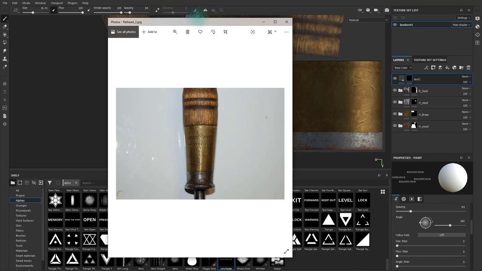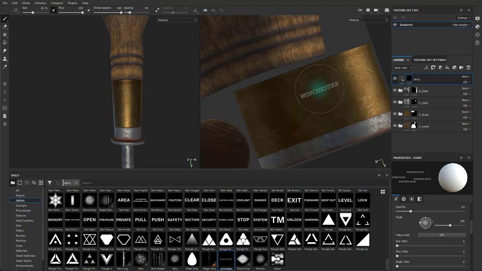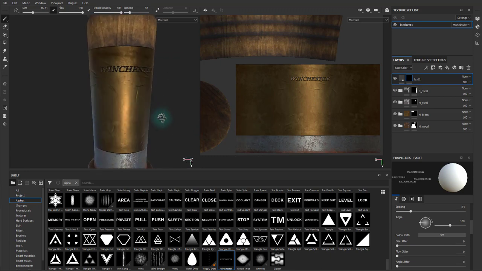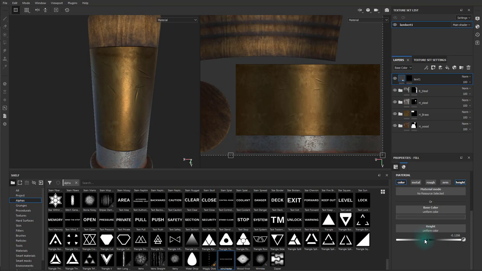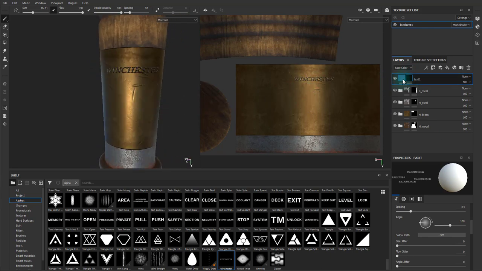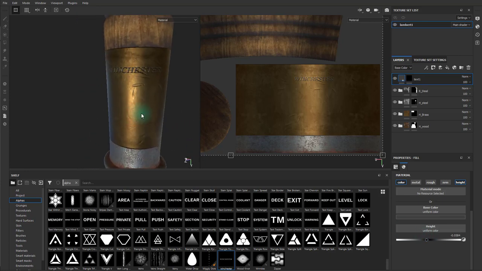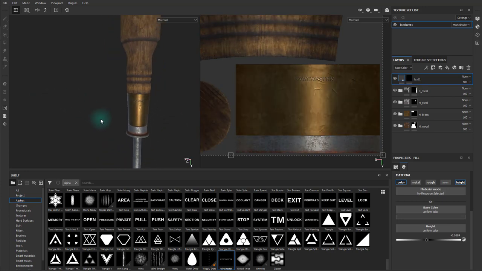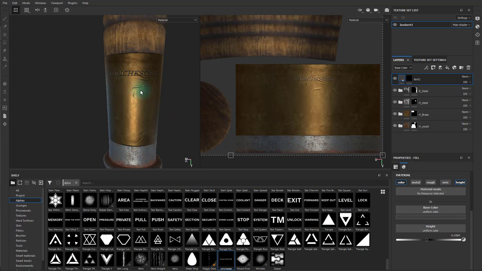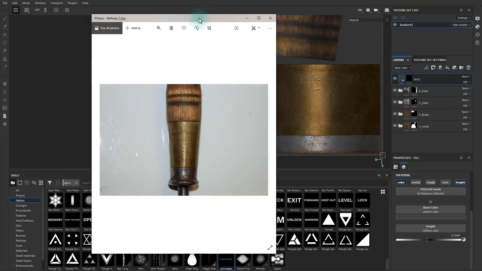And I'm going to have my reference open to figure out the spacing I want from here to the text and the size of the text. So I'll start just by, whoops. Let's change the light, something like this. There it is. I'm going to undo that, select this, and adjust the height. Turn it down a little bit. Select the mask again, and let's try that again. Let's adjust the height again. So that's pretty good. We don't want it to stand out too much. And then next, I just need to add the text of special underneath here with a couple of lines on the other side. So I'm going to create that in Photoshop and import it real quick.